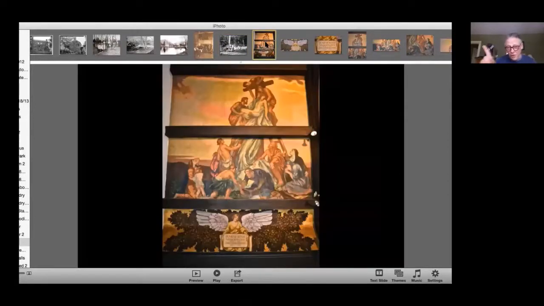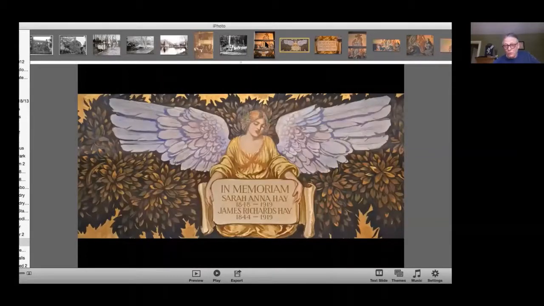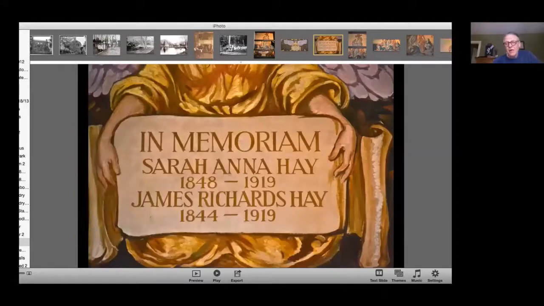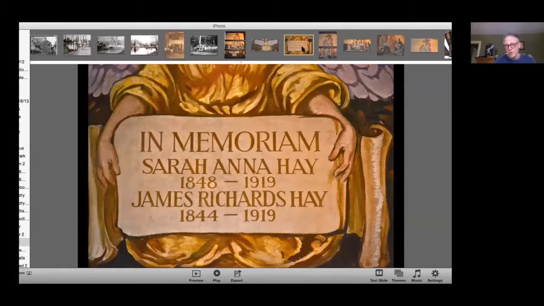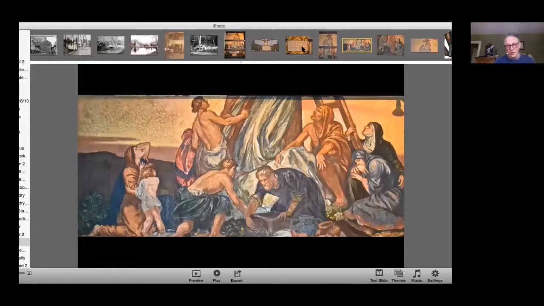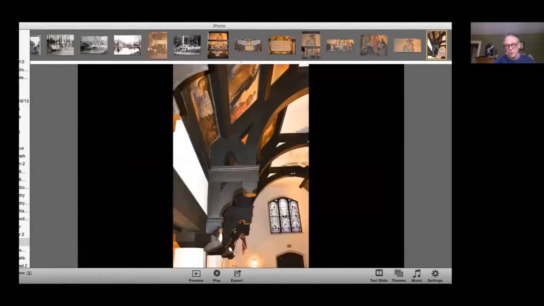their local stories. The last one I want to show you is the Descent from the Cross. And if you take a look at the memorial plaque here, it is Sarah Anna Hay and James Richards Hay. So this is the father now, who has passed 20 years later in 1919. So has the mother. The sad story with Sarah is that 20 years earlier, when she heard that her son died, she was basically bedridden and didn't come out of that house for 20 years. Her life was just ruined with the death of her oldest son. So again, the Descent from the Cross is a memorial for the Hay parents, and again, just beautifully painted.